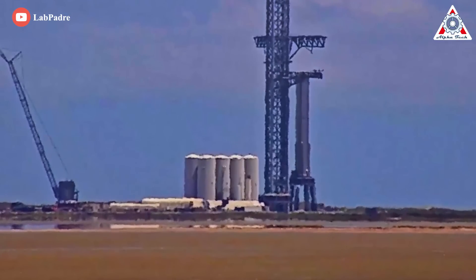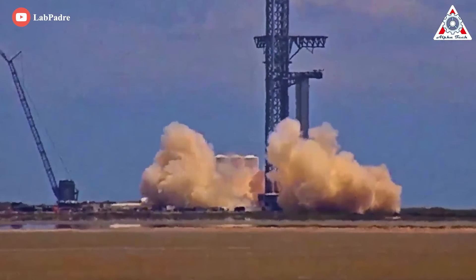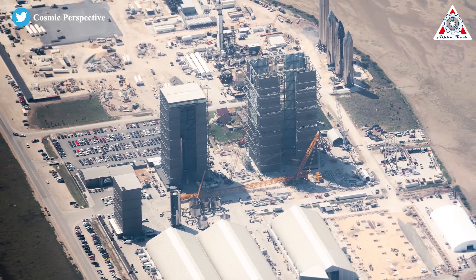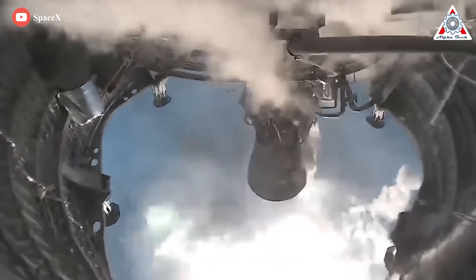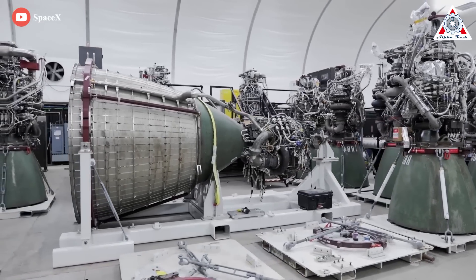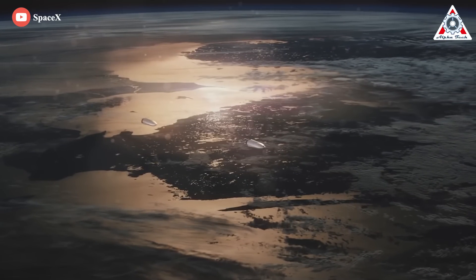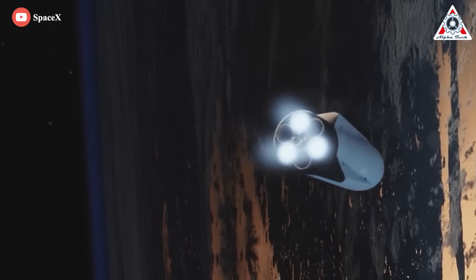Finally, in September 2021, the FAA released a Draft Programmatic Environmental Assessment, or PEA, laying out SpaceX's updated plans for the area. SpaceX has since scrapped its plans for a natural gas pretreatment system, a power plant, and a desalination plant, according to the FAA's decision released. The company has also modified the capabilities of its Raptor engine, which is used to propel Starship, and because of these changes, SpaceX doesn't need as many engines for its vehicles as previously expected, but the FAA concluded that this wouldn't discernibly change the environmental impact. As part of this decision, the FAA will not conduct another EIS, which could potentially save SpaceX some time as it moves forward with its first orbital launch.